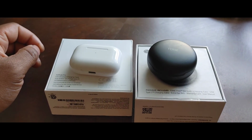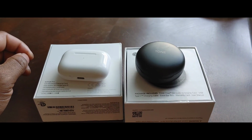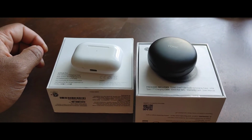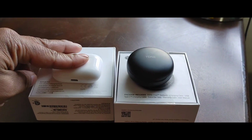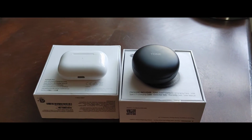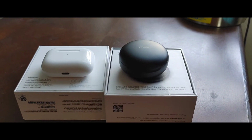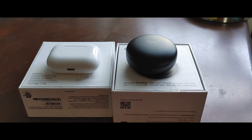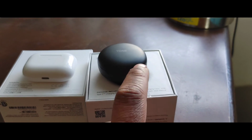Sure, you don't get spatial audio, but who uses it anyway, and it's for specific kind of content. So overall, there's really nothing that one offers over the other that I feel you couldn't just go with this if you have an iOS device or an Android device, or this if you have an Android device or iOS device. So that's it. Both of them are really good options still. There may be new AirPods Pro coming soon. That's been a rumor for a bit, so we'll see what happens with that. But the FN7s to me are really good.